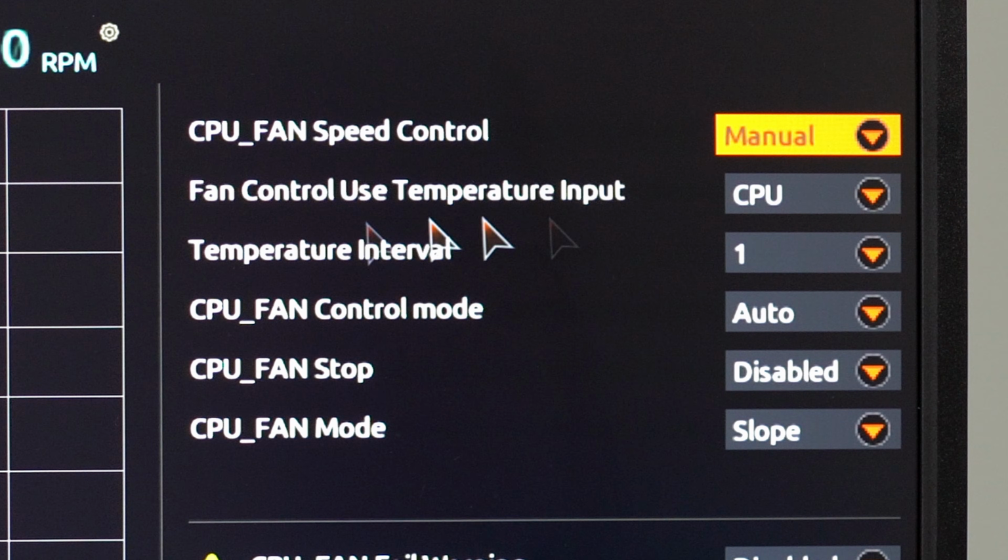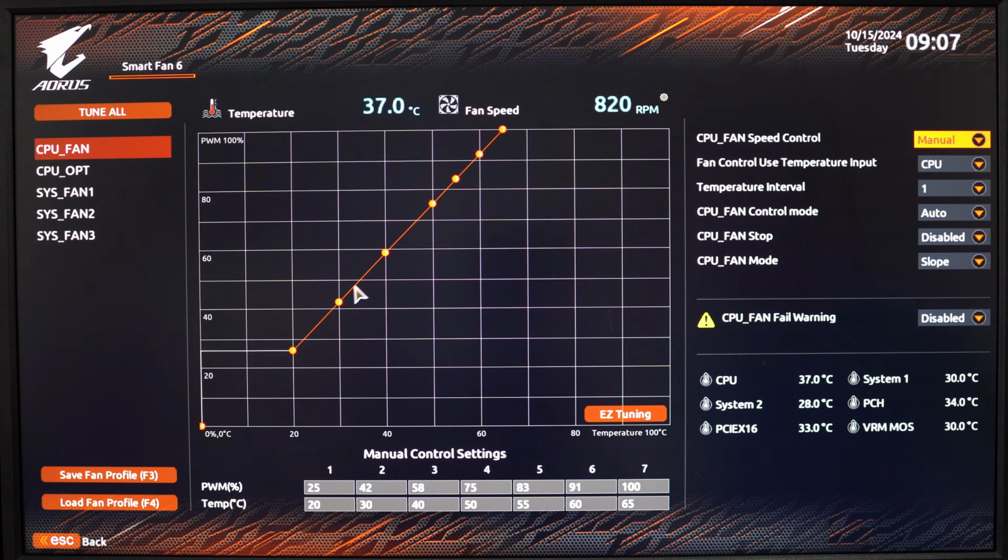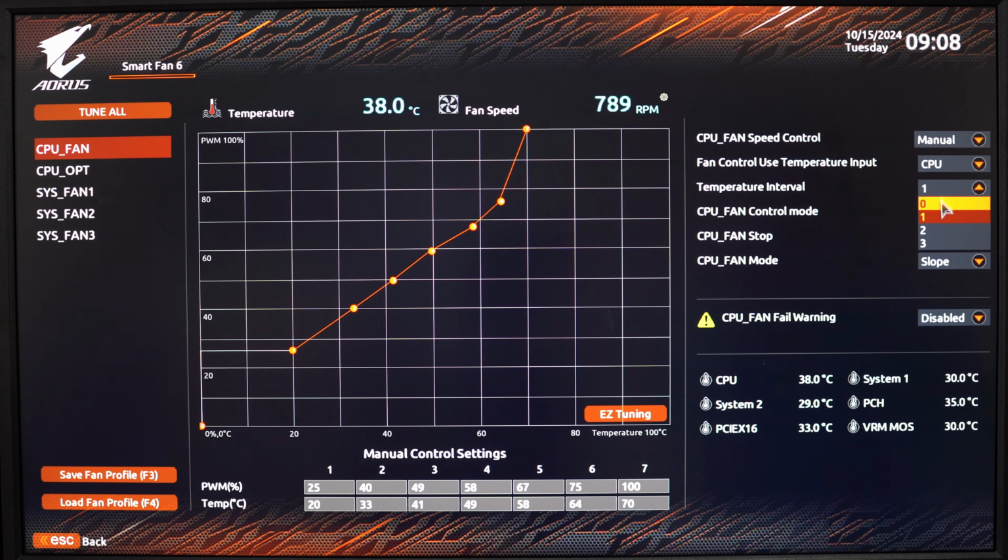So go back to that drop down, go to manual, and then you can actually change all of the fan curves as you would like. Now what I'm doing here is just moving things down and to the right a little bit, which basically means they're going to kick in less because you're saying that for particular temperatures, you want a lower percentage fan speed, a lower PWM in this particular case. So I'm bringing it all the way down, trying to avoid the 65% level unless I really need that.